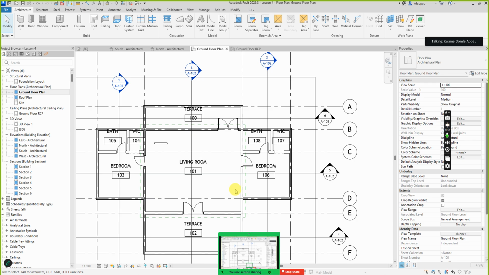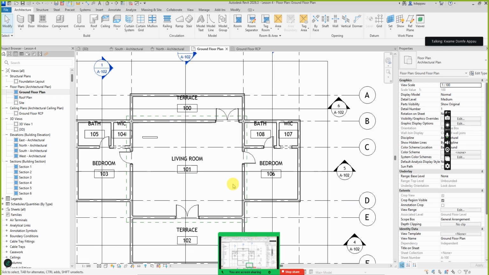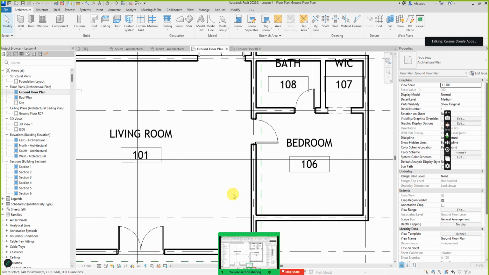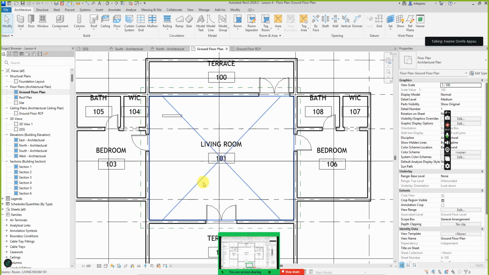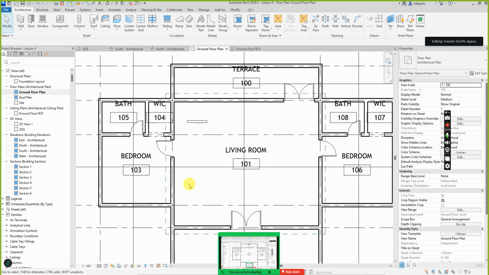You cannot put in just any pipe. If it is a PVC pipe, you must make sure that you are using a PVC pipe. If you are using a PPR pipe, you should confirm that you are using a PPR pipe. And when you model it and document it, you are documenting it to the specification of the model that you are doing. So that's the point I want to make.